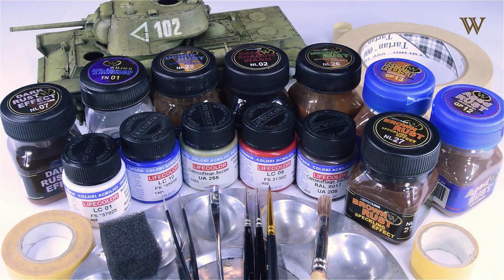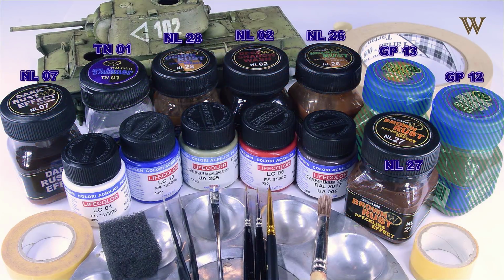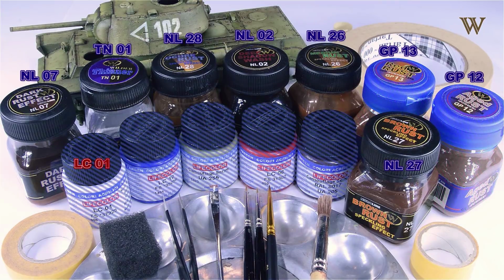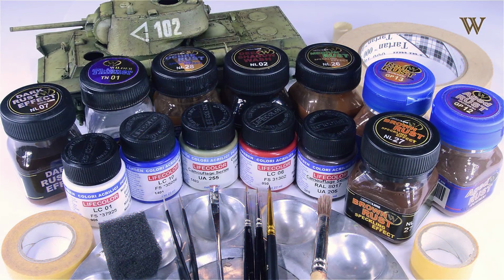We are going to need the following for this task. We will be using some different rust effects and thinner from the nitro line. A few gunpowder rust tones will also be needed. These Life Color acrylics as well, and a variety of our usual painting tools.